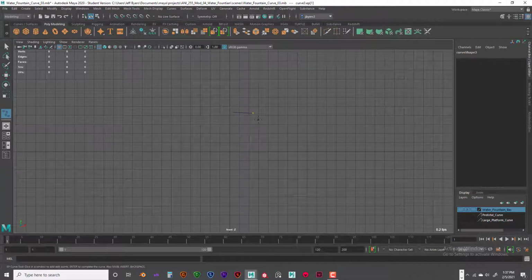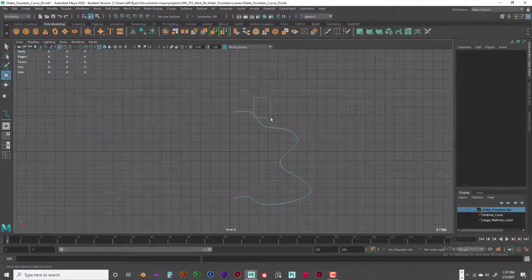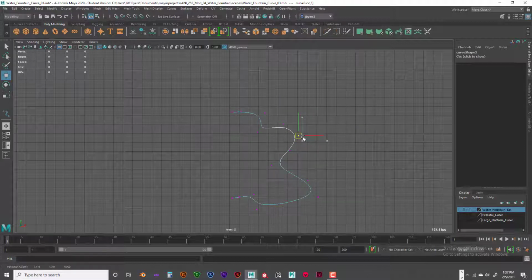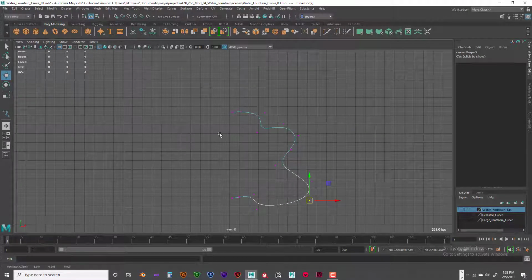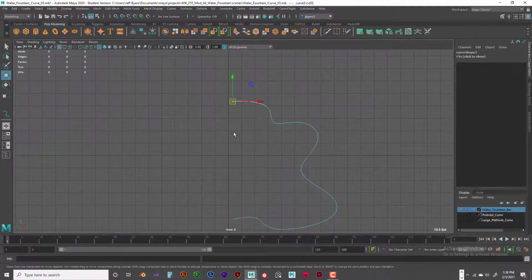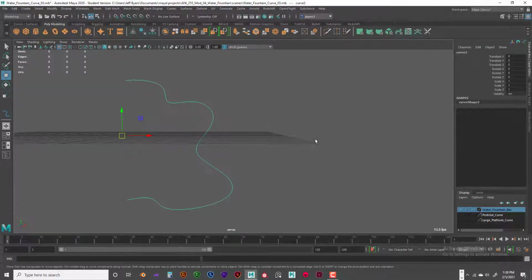Alright, so I can basically draw any shape that I want, and I can hit the Enter key. So that's how it all works. If I right click over it, I can go to Control Vertex, and I can move these vertices around any way I want. Now the beauty of NURBS curves is that when you create something like this, the reason why I like that 0, and I know the 0 is right here, is that if I have that open, meaning if I were to revolve this, you would have an opening here and here at the bottom. Let me show you what I mean by that.